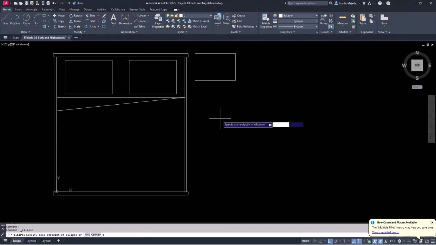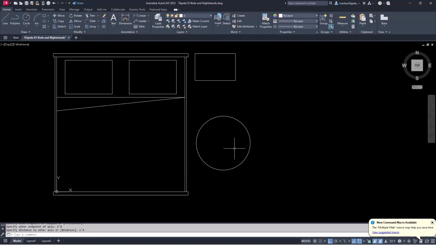I'll come over here. I'll give it one click. And then the next click, actually, I'm just not even going to click. I'm just going to type a value of 2'8" and enter. And it looks like that's the option I wanted. And now it says, go ahead and specify the distance to the other axis. And that distance is 1'4". So I type 1'4" and enter. And it looks like that was a little too much.